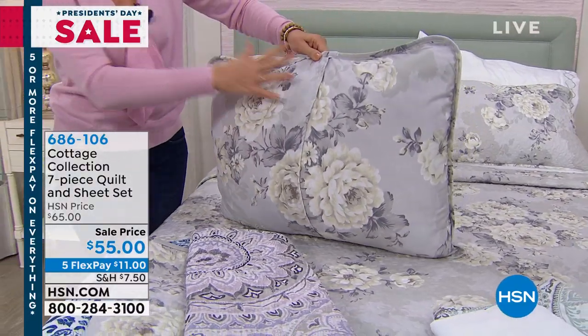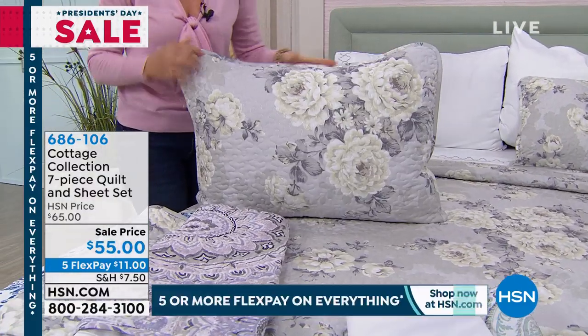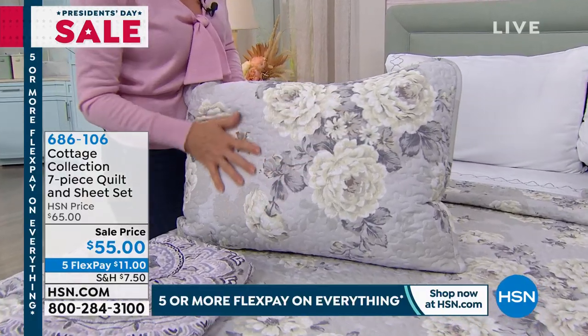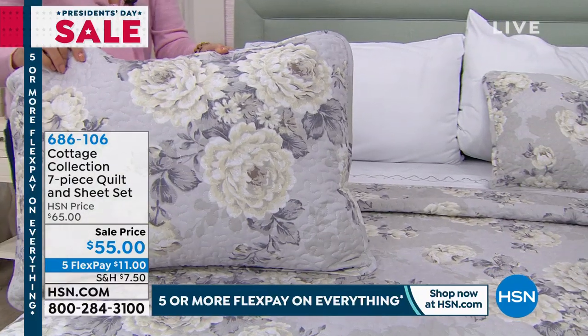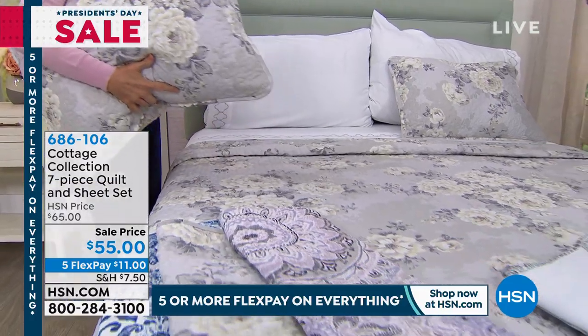They're dyed, they have the pattern all the way on the back. That envelope closure, very modern. We left the flange off. There you can see that. If you could feel the softness, can you believe how soft these are? It's like we said before, I love this material because it feels like it's been washed a dozen times. It's a brushed feel.